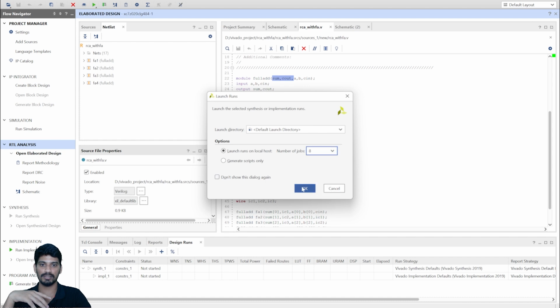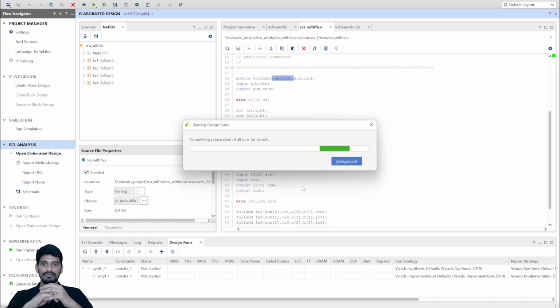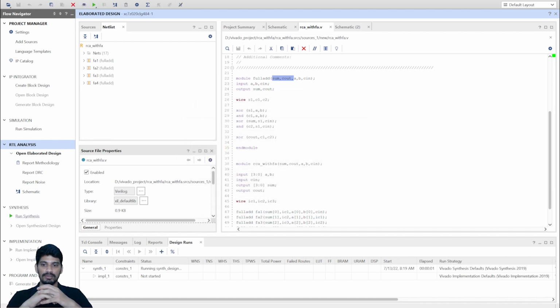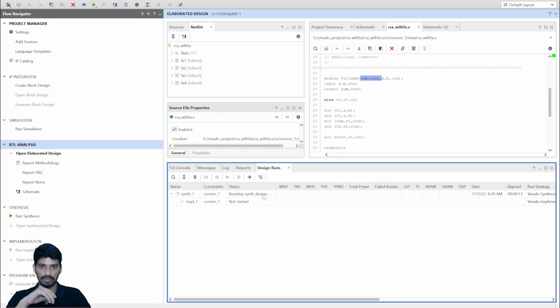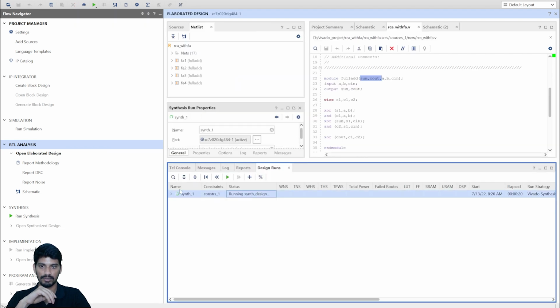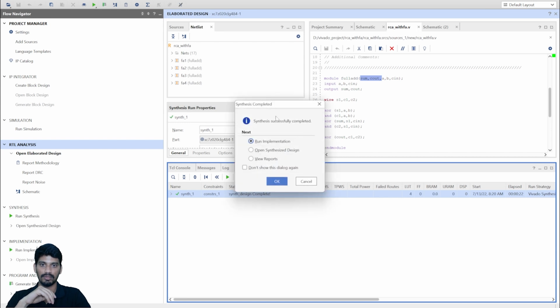I am running the synthesis. Click OK. It is doing the synthesis in the background, running the synthesis design. Once the synthesis is done, we'll do the implementation also. You can see the steps of synthesis that are happening here. So this is the synthesis that is running. Now the synthesis is done.